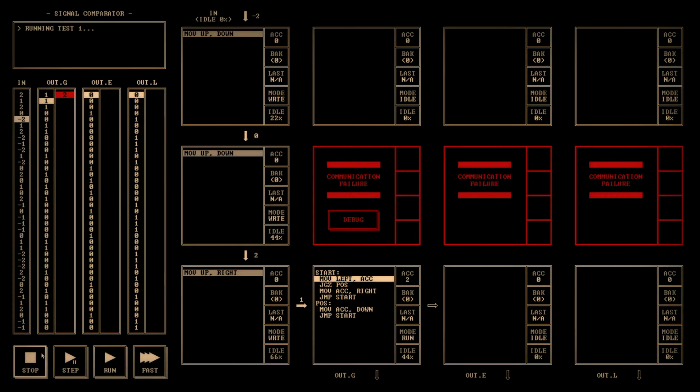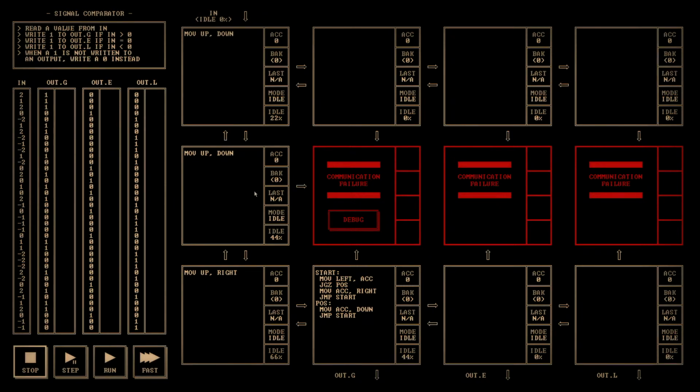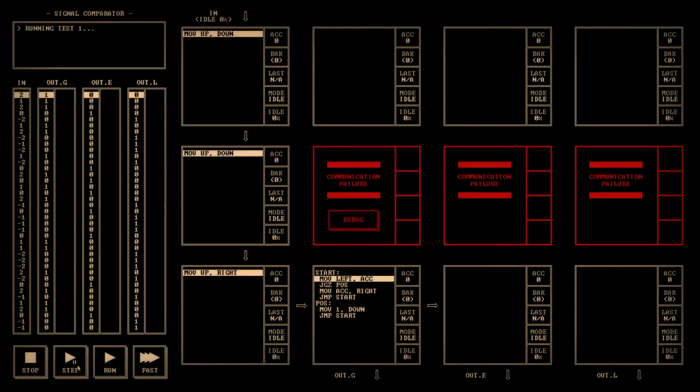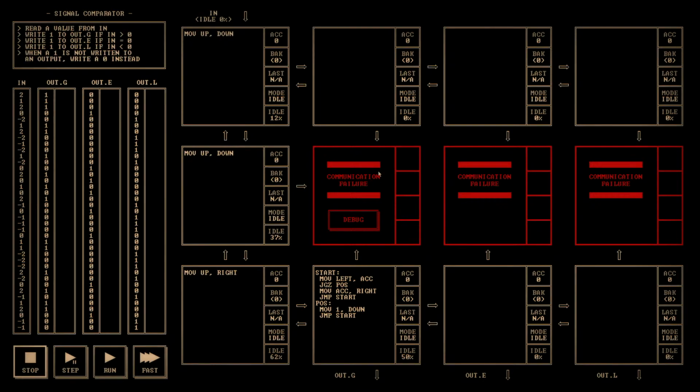Oh, right. I'm supposed to write 1 if it is greater than 0, not take the value and move it out. Okay, so I'm supposed to move 1 down. Right. I misread this. Okay, let's do that again. Let's go. Okay, move 1 down. There we go. 1 step. There we go. We have 1 coming out. So now it's correct. Okay. So one idea is to read the documentation, the instructions, properly.